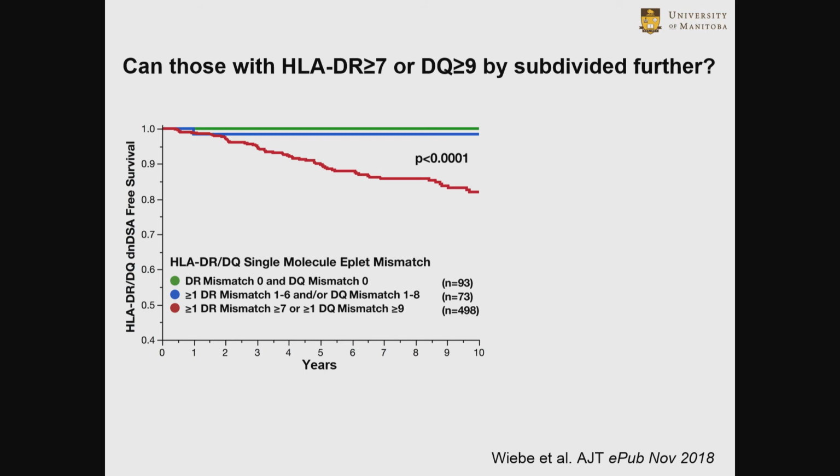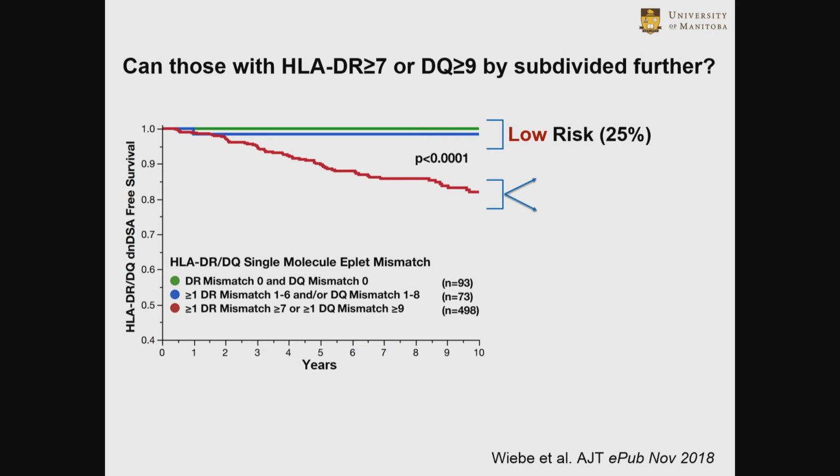As you can see, as usual, the green line of the 0 mismatched patients are low risk. But now we have another group that's also low risk, and those are people who are not 0 mismatch, but when we looked at each molecule individually, all of their molecules are below those thresholds that we just mentioned. As it turns out, if you add these together, they make up about 25% of the cohort, about a quarter of the patients.